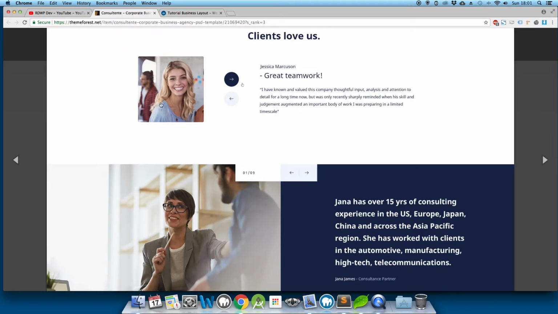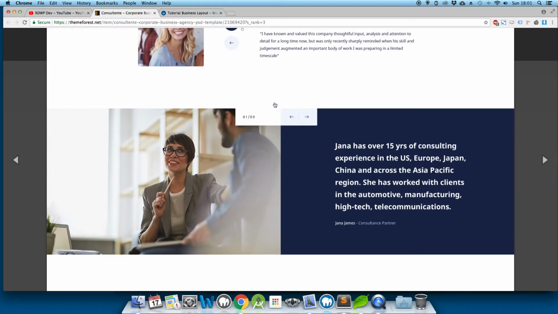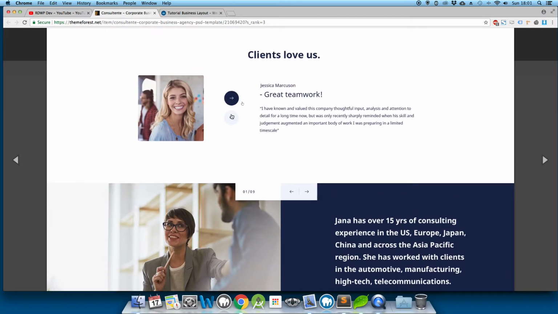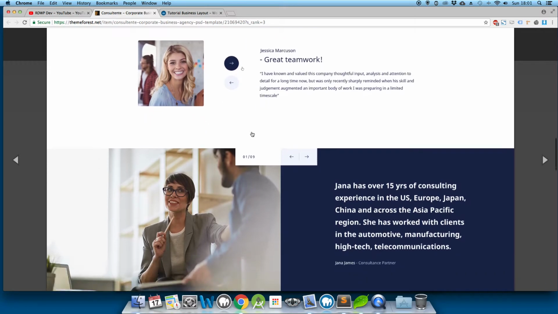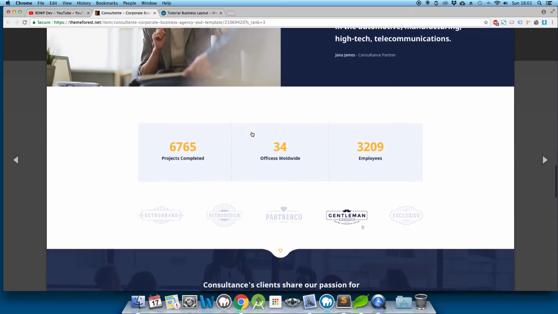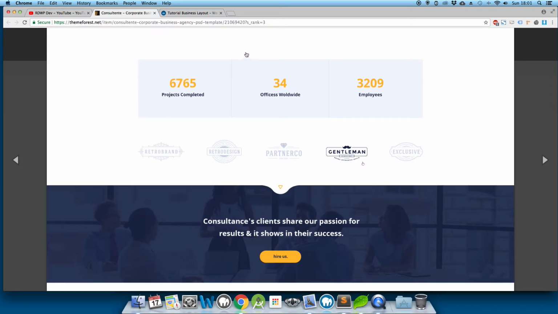Now I have noticed with this design there's two testimonial sections, this section here and this section here, and we'll probably only implement one because I don't really see the need to implement two different types of testimonials. Coming down then, there's some sort of data items which usually count up when you scroll upon them, so we'll probably implement that. Underneath, this could be a section with the brands you've worked with. When you hover over them, the items then come to be more prominent.